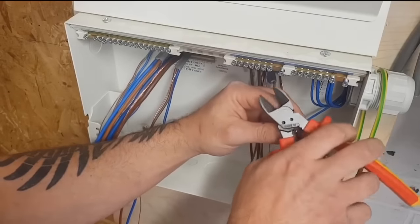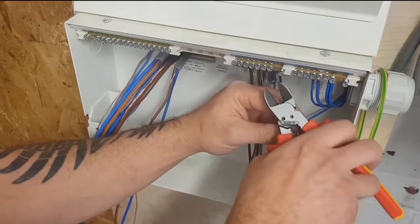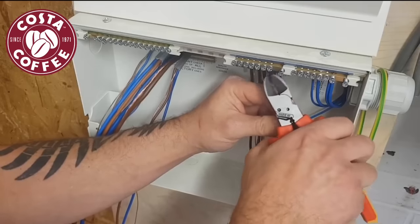All right, I shouldn't really be using those cutters for this. This, I believe, is a 1 mil. I do not have... let me do that again, because it's not very good.